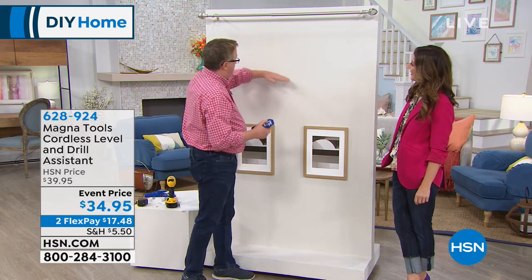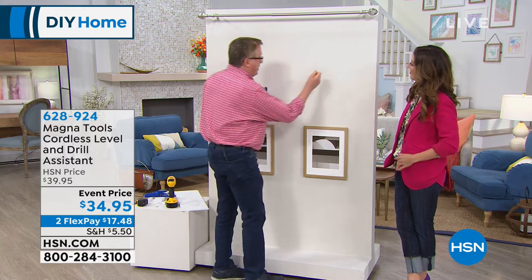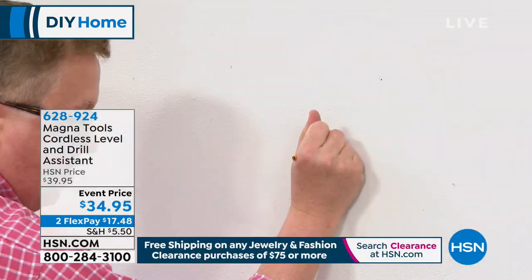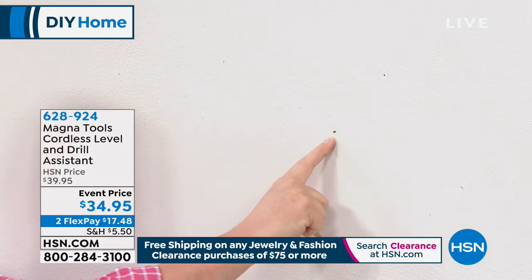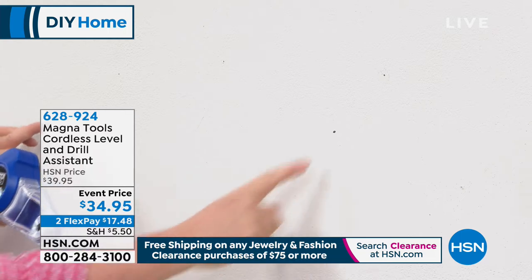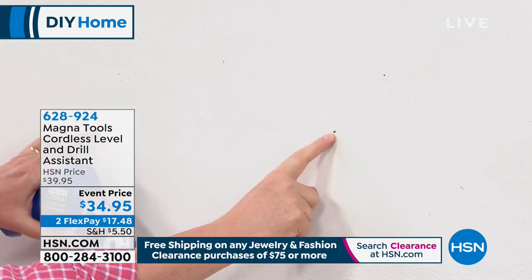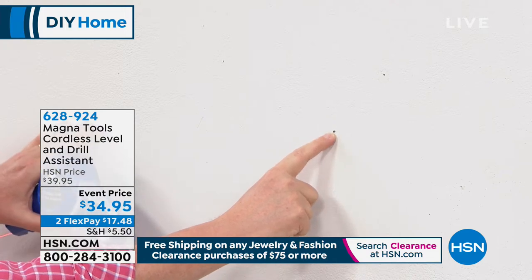So let's say that we want the shelf. There's a couple marks on the wall, but I want to start fresh. So let's say we want the shelf here. Let's just pick a spot. There's two screws that hold the shelf up. We want one to be right there. Can you see that mark? Okay, so what we're going to do is put another mark about 12 to 16 inches apart over here. The problem is, how do I get these to be completely level?